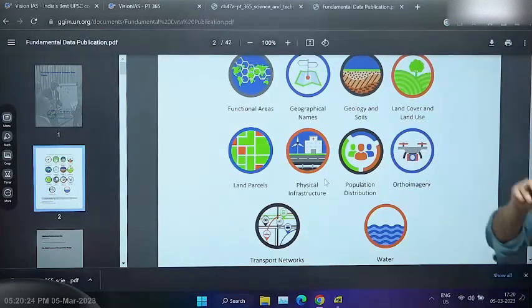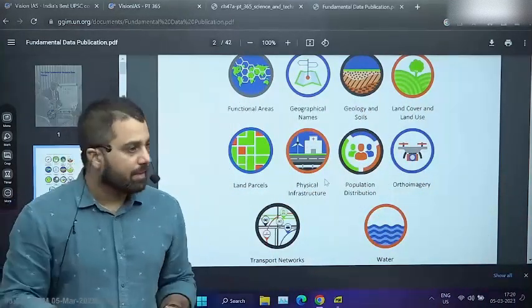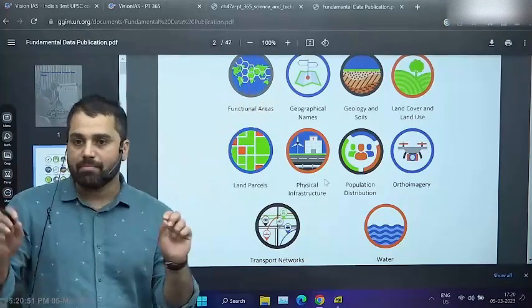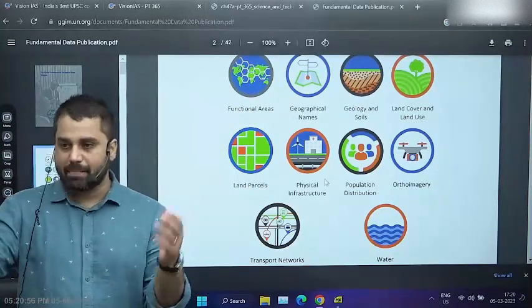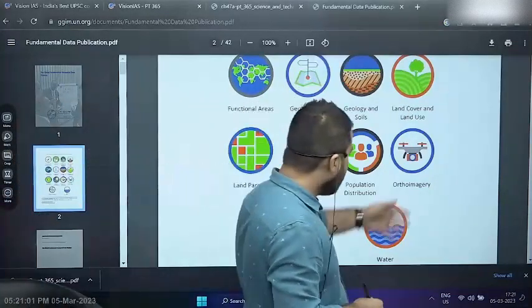Population distribution, what the population is in different districts, how the sex ratio is, how the age distribution is. Whenever we are talking about population data, it is for a particular location, so that also becomes in that sense a geospatial data. Ortho imagery simply means that some sort of surveying you have done, perhaps with the help of a drone or even with the help of a satellite. Transportation network and water data. So these are the 14 major heads which have been accepted by United Nations, and Government of India is going to follow the same definition, and whatever data we are going to collect, this data will be collected under these major heads.